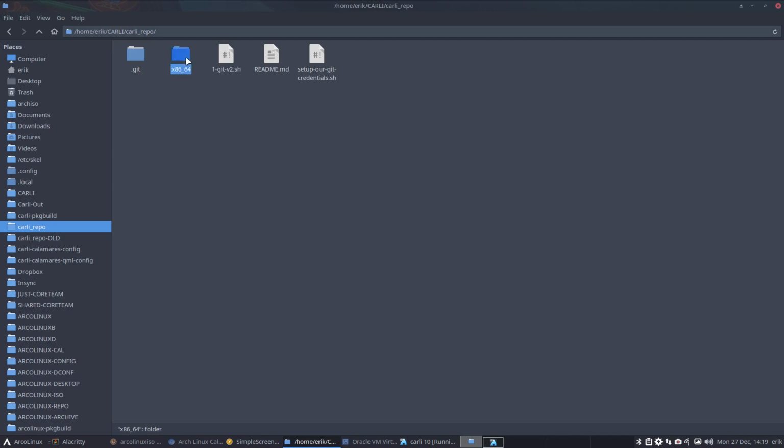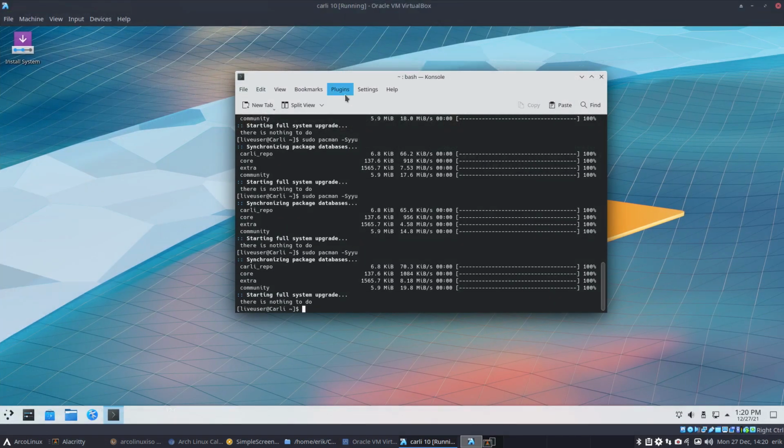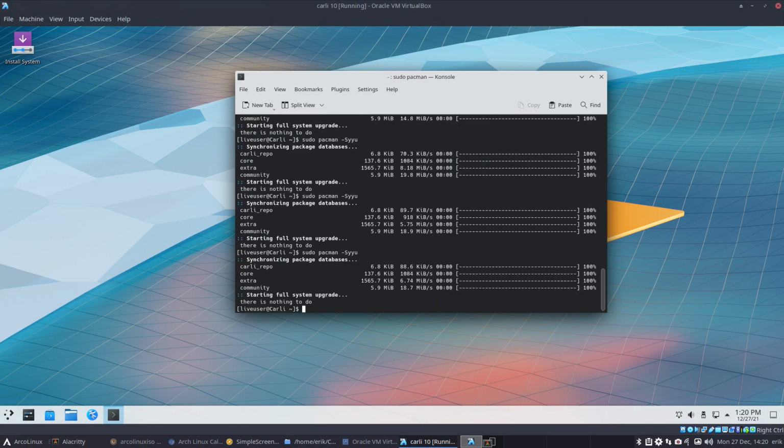Let's check if we have the 21.12.01 and the other one. So that's okay, that's cool. But the question is, why are you not already seeing that there is a new package on there?